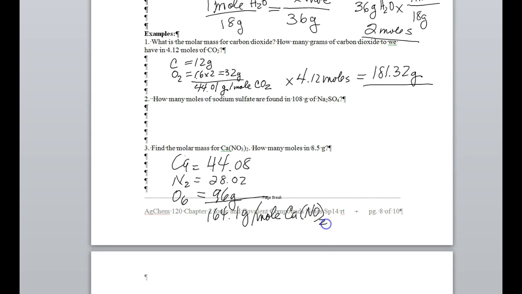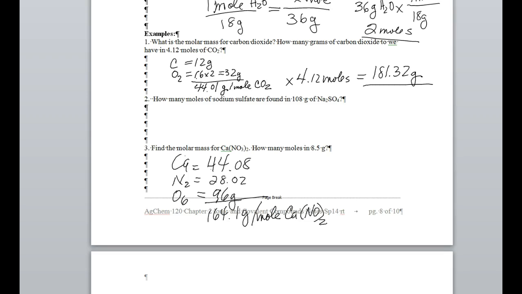I heard a 6 times 16? 16 is the mass of oxygen times by 6. So when you have it, yeah. 14.01 times 2 because there's 2 nitrogens. So anytime you have the parentheses, you have to multiply anything inside by the number on the outside. So for oxygen, it's 6 times 16, so it's times by 6. Yes, because there weren't parentheses in the last one.